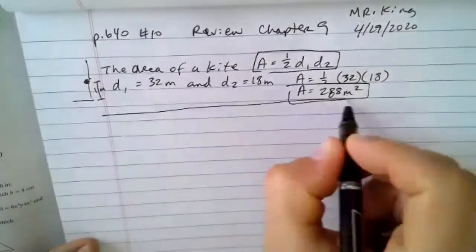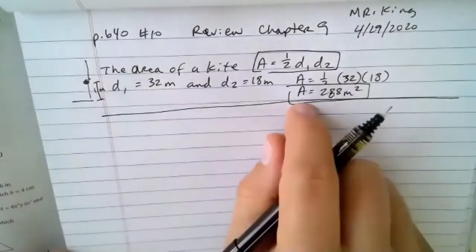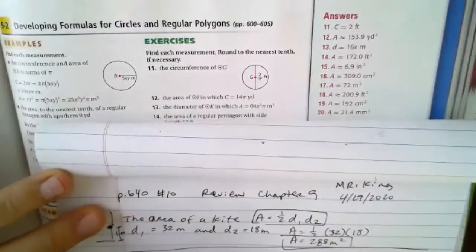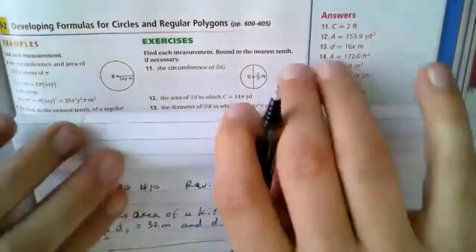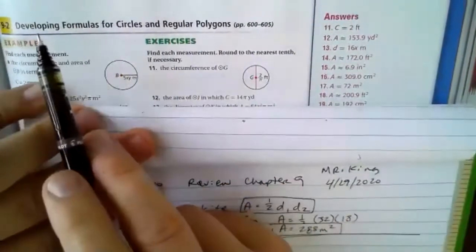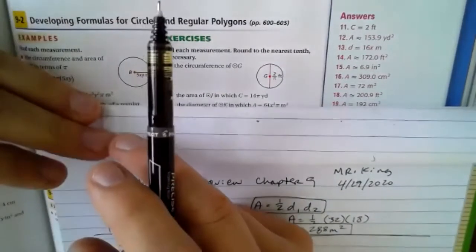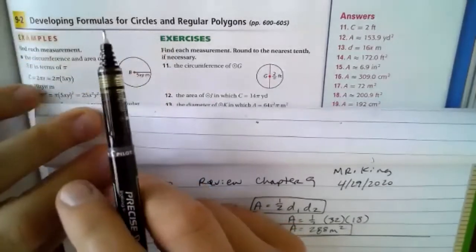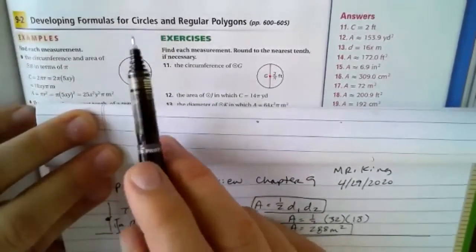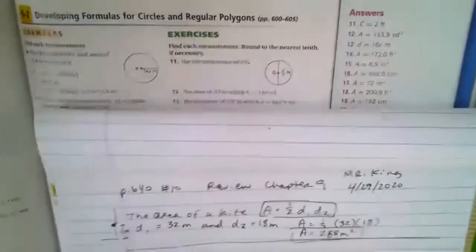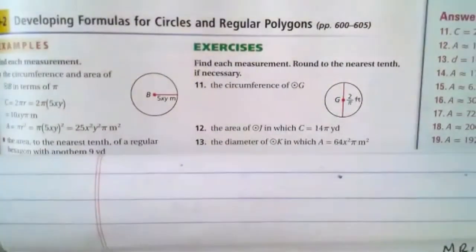Let's draw a line and move on down. Now we're going to have a pretty average geometry day today because there's nothing stopping me. Yesterday I had a lot of stuff going on. All right, let's read what this says. We're developing formulas. This is section 9.2. What we just got through was section 9.1, developing triangles and quadrilaterals and all those formulas. Now we're dealing with circles. You see that? And here are our formulas for circles. We'll get into that in more detail in just a little bit.